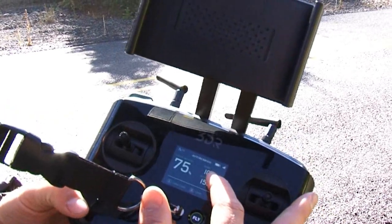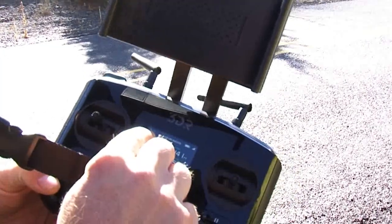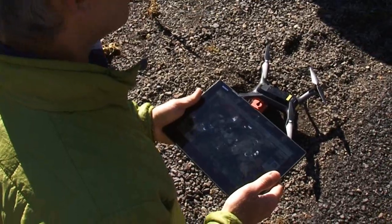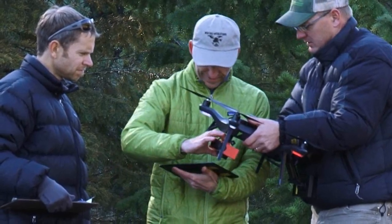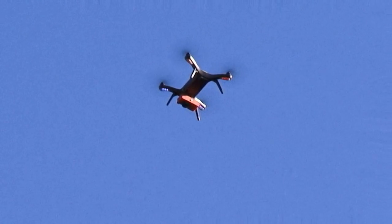We monitor the distance from takeoff and the current altitude of the aircraft. All signals to control the aircraft go through the hand controller. The tablet is linked to the hand controller via Wi-Fi, and the hand controller is also linked to the aircraft via Wi-Fi. We can switch back and forth between manually flying with the hand controller and using the tablet to execute pre-planned flight plans. For certain things we hand-fly to get some images, and for larger surveys with more consistent camera triggering, we use the pre-planned flights via the tablet.